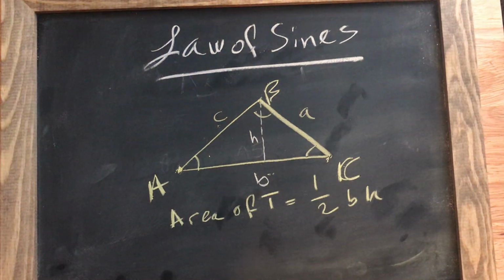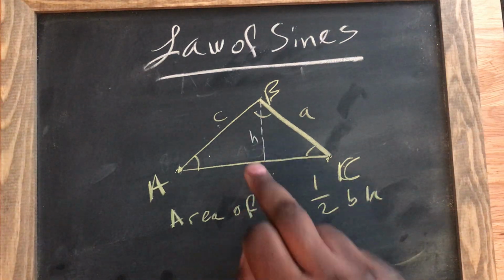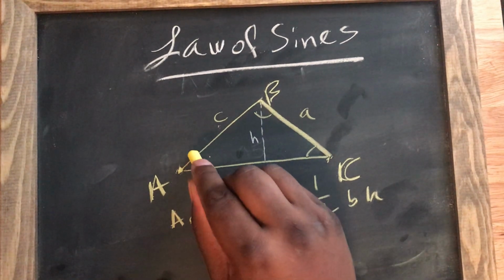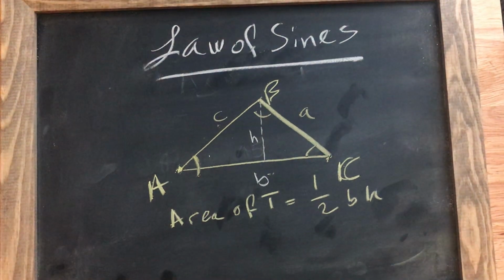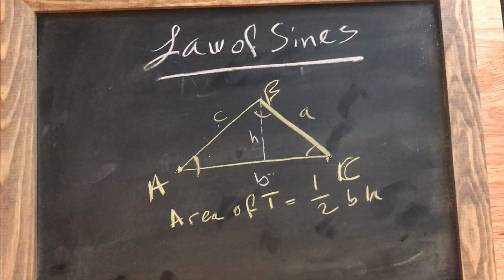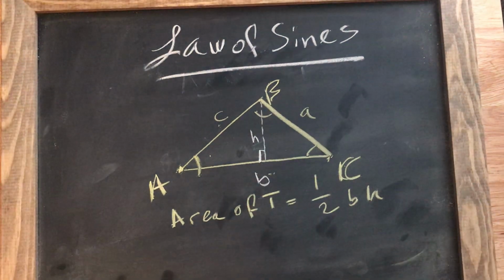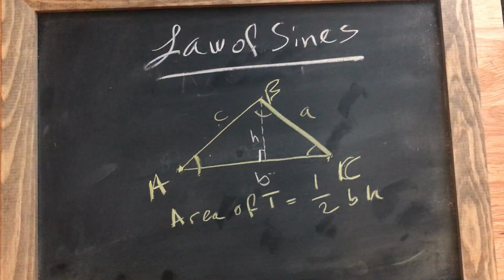The thing that would be missing in this case would be the height. Now, you could solve for height and do all that stuff, but there's something a little bit more intuitive, and that's what we're going to talk about. If I'm given this angle right here, I can see that inside my triangle, using the height, I've got a little right triangle, don't I? Because this is a perpendicular distance.